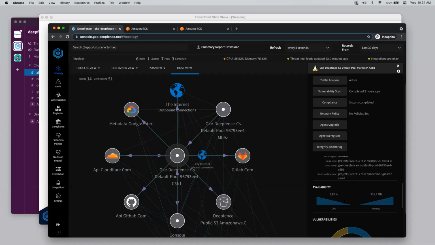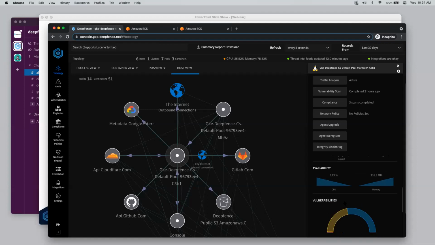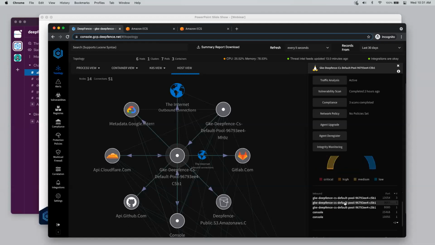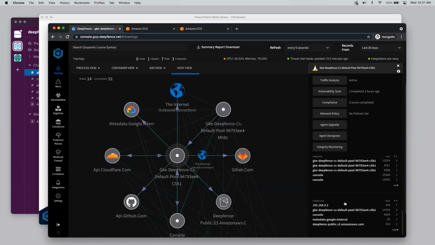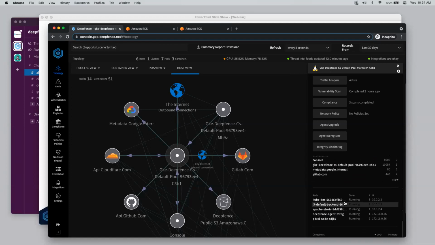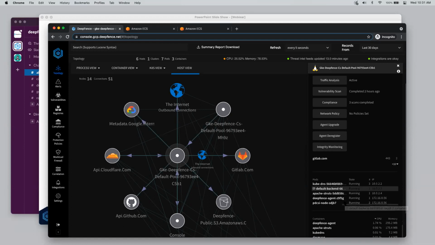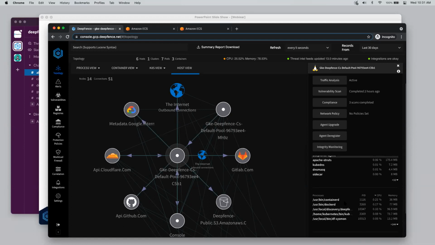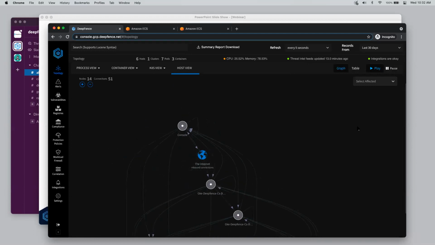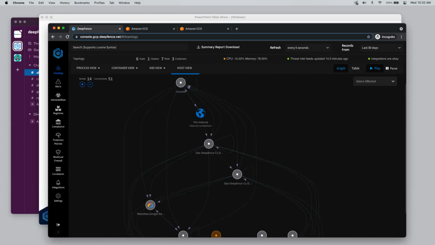So we can also view information about the resource availability, information about the inbound and outbound connections, running pods, if this is a Kubernetes environment, or the containers using container runtime. Again, all the way down to the individual processes that are running on this particular host, pod or container, including the PIDs and the CPU memory utilization. So again, we can zoom out from that high level view all the way down into getting some very granular level information.